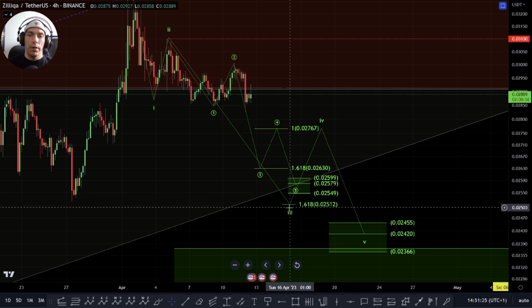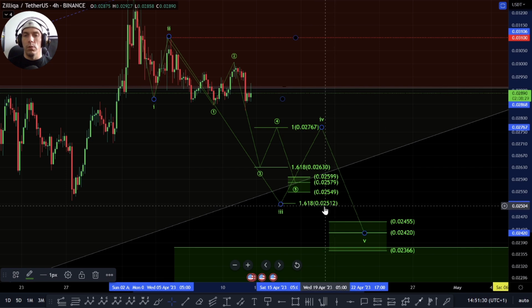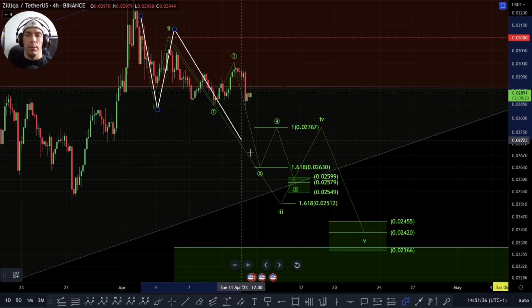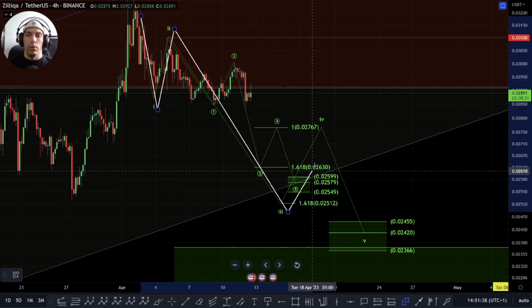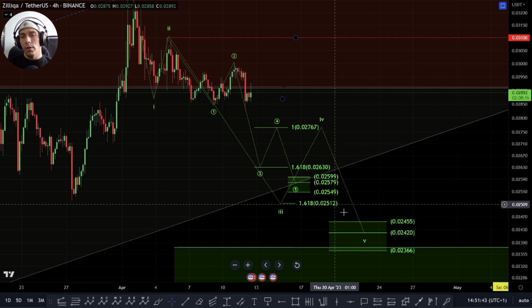and then we'd be looking for that continuation to the downside towards this 2599 to this 2549 region. If we do break down there, it's going to be key to see whether we can actually manage to cross this 2512. If we do cross 2512, what we could have here from the top is a bigger 5-wave move where this is all within a third wave. We get an additional fourth and then a fifth wave, something like this. So this is going to be key.